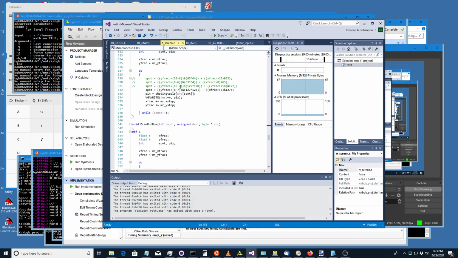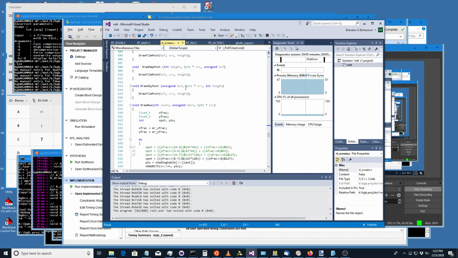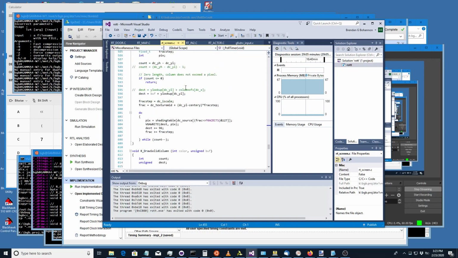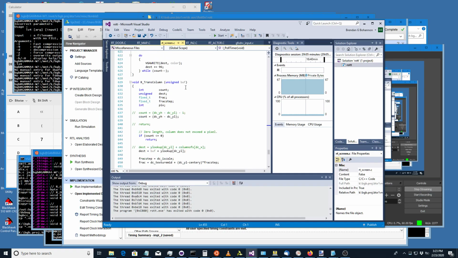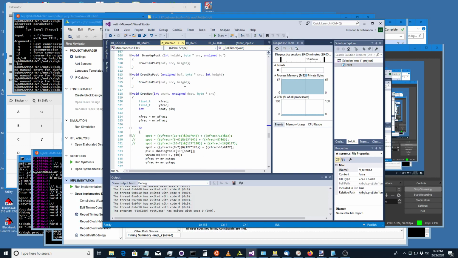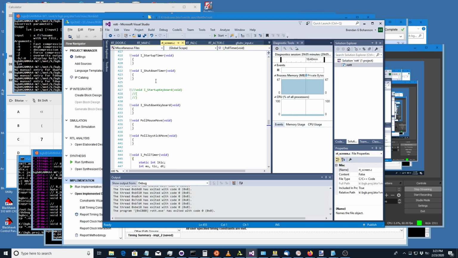And a lot of this stuff was just sort of throwing in placeholder logic to replace the stuff that would have been otherwise done in assembler. So, more stubs.